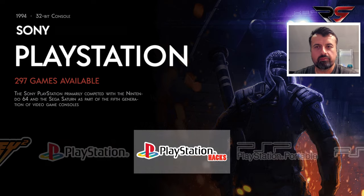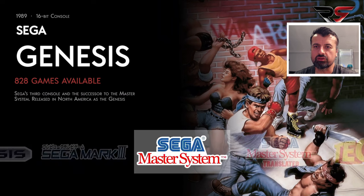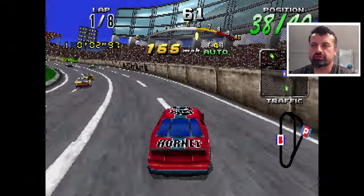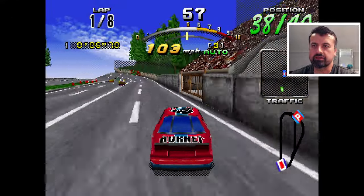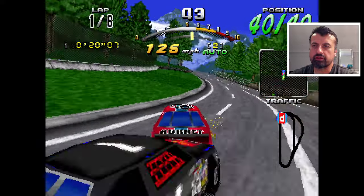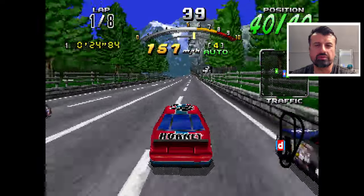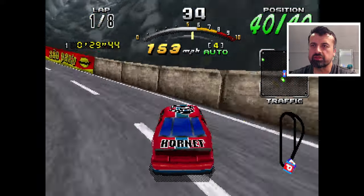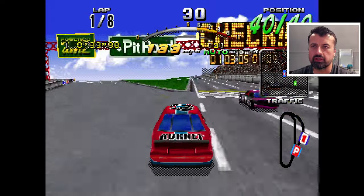Once finished I can back out and browse other systems — PSP games, Thomas Wave, Game Gear, Genesis, and Sega Saturn. Good old Daytona — you can see everything I click on, every game, every system, just works straight away. I don't have to faff about trying to configure emulators, change settings, find games, or copy things over. I've just plugged in that single USB drive into my NVIDIA Shield, or any Android TV device.